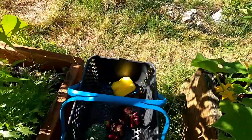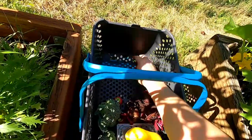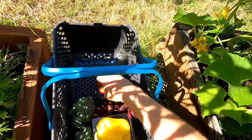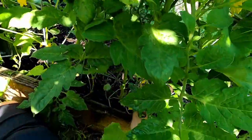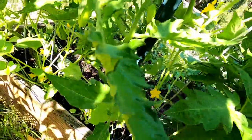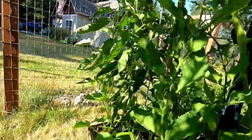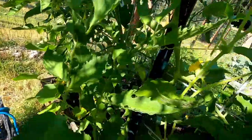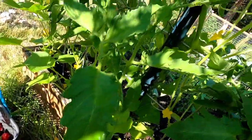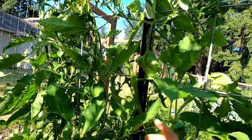All right, let's do this. Get that pepper over here. Yeah, so we've got cucumber. They're just starting to grow here. So I have a mix of cucumbers, melons. As you can kind of see, even though tomatoes and cucumbers aren't really considered, or maybe they are, a big companion planting, they work well as long as you give them nutrition and space.